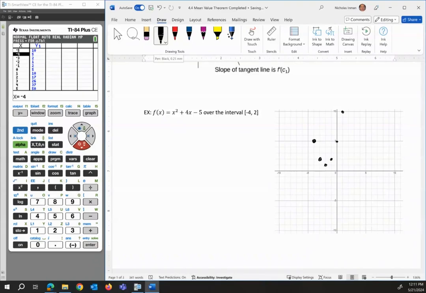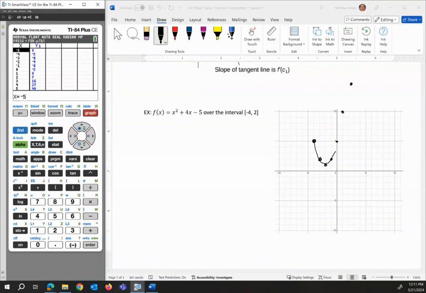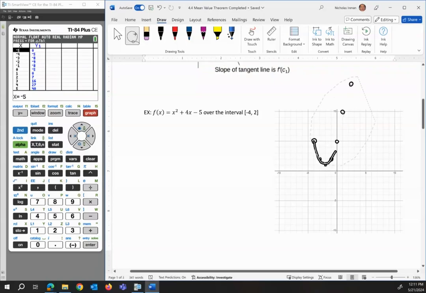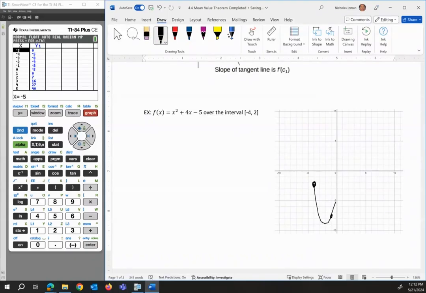Well, that was a terrible choice. 217 way up here. Did I type that in wrong? I think I must have typed that in wrong. I did. I wouldn't have made that big of a mistake making this graph. All right, let's try that again. I just need to erase all this, don't I? Let's try that once more.